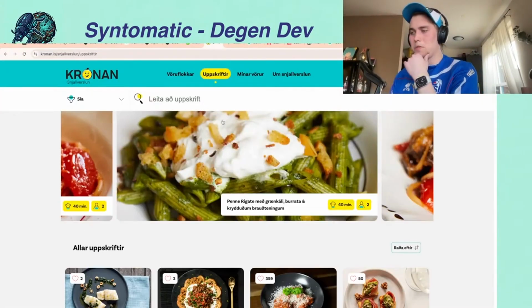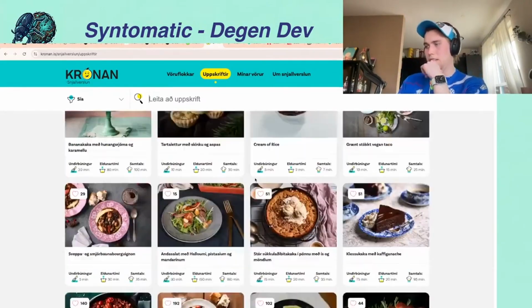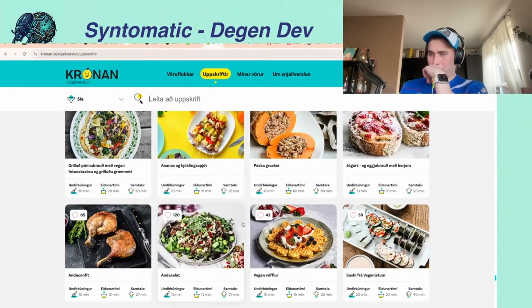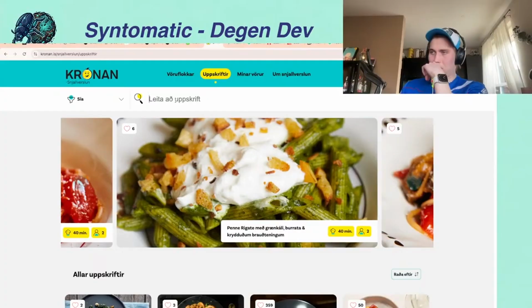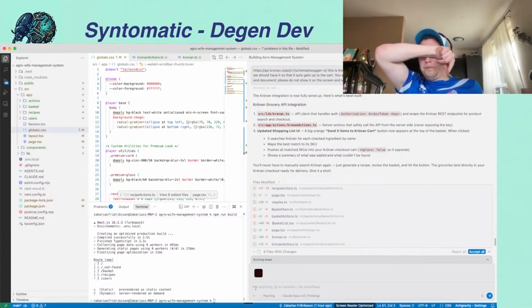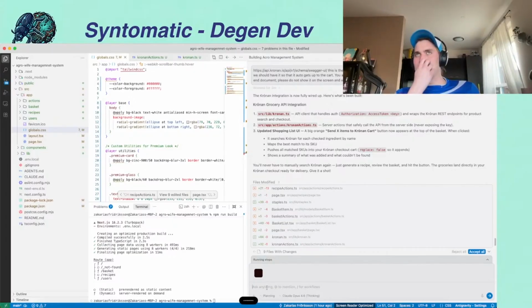I mean, they also have recipes that we could just plug into and get it like that, but I think it's a bit limited, maybe. We'll see. Let's make him try to get it working, and then we will maybe just pull the recipes from it and use the AI chat there to filter out the recipes that might fit. That's the worst case scenario, I think. All right, you need to fix this. You probably need to pull the product from the page and we need to match it somehow, but you need to figure it out.